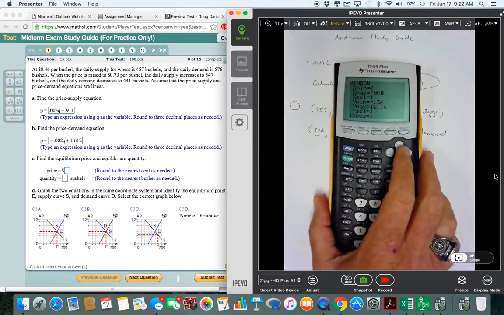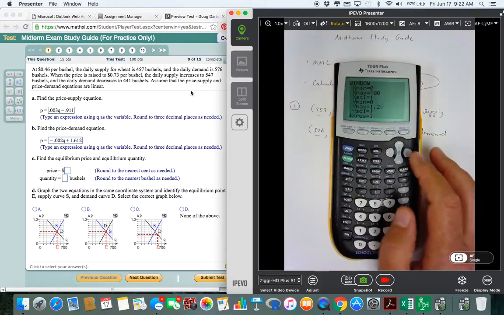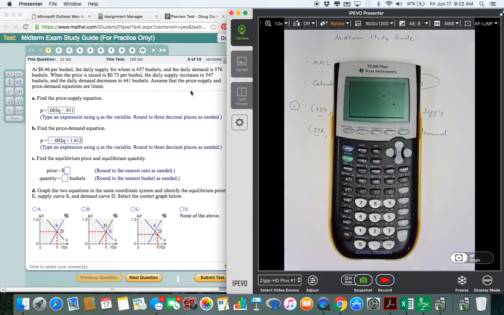Okay, then I'm going to come down to my y's. My y's minimum would be 0. And I'm going to look at this graph over here and see, well, it tops out at 1.2, so I'm going to use the same. The main thing I need to keep in mind is my prices go from 0.46 to 0.73. So I don't want anything below 0 because that would make sense for price, and I want to go high enough to where I include both of these numbers. All right. So guys, I can just go to graph now.